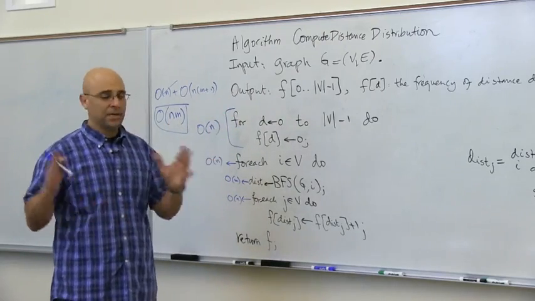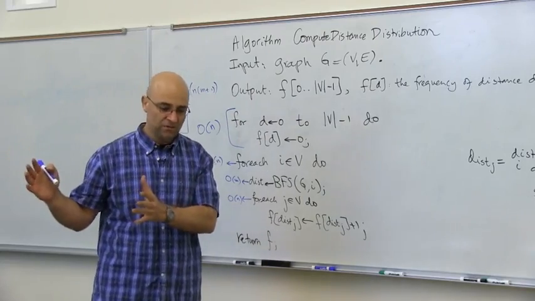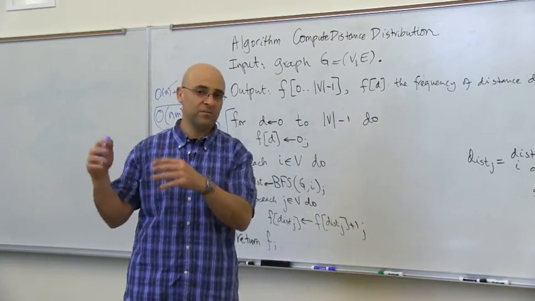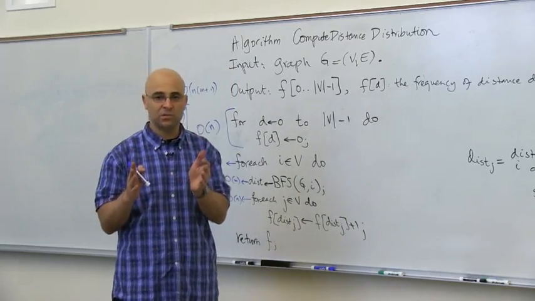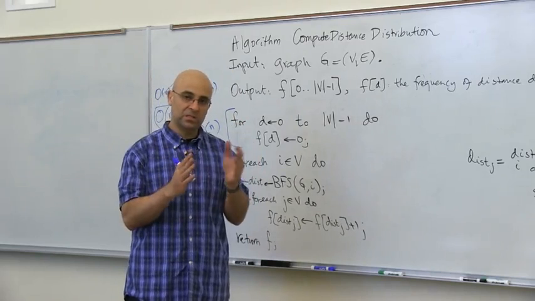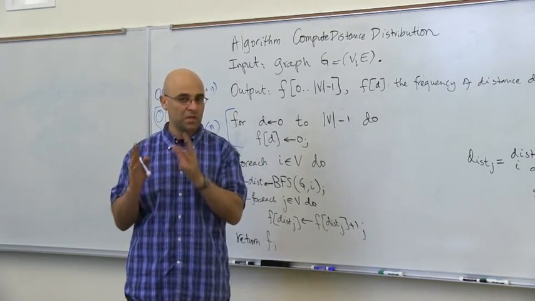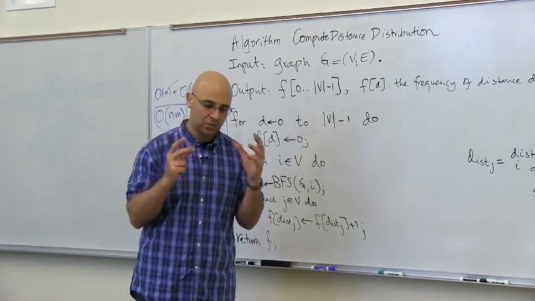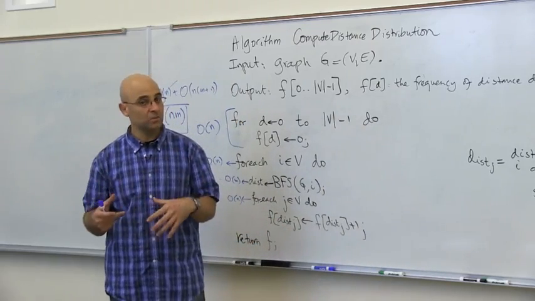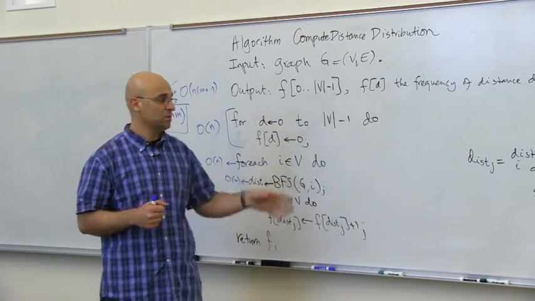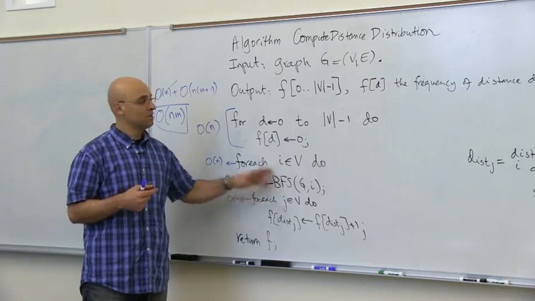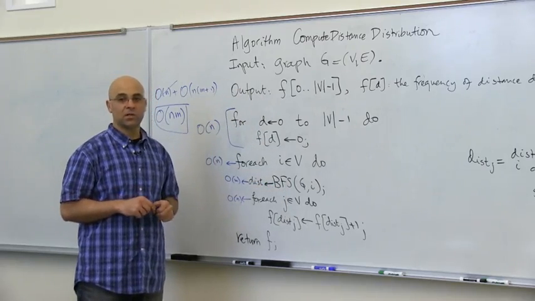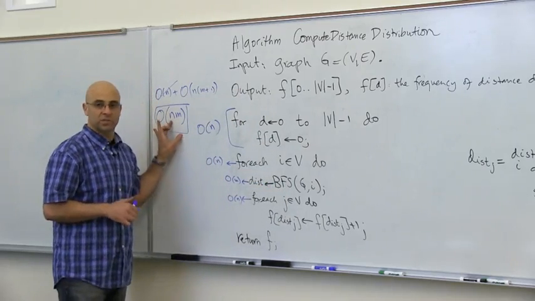So now, again, we started with the problem of is the world small for a given network? We understood the problem, we formulated it computationally, and then we started attempting to come up with an algorithm. We came up with a brute force algorithm, showed it's not efficient, came up with BFS, showed it is efficient. Once we have shown it is efficient, now I can make use of this function to solve our original problem, and we get a very efficient solution for it.